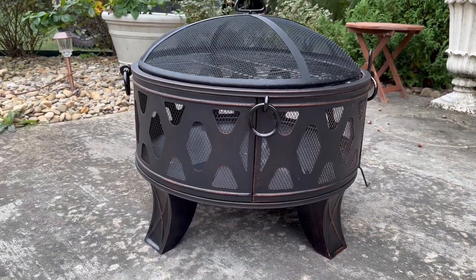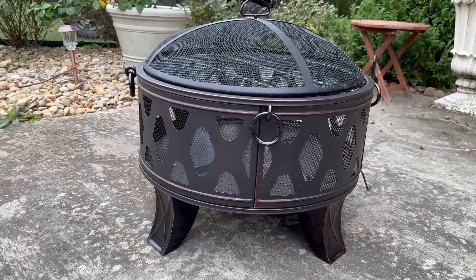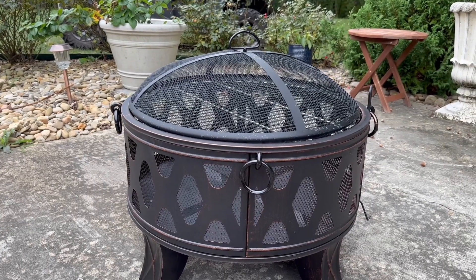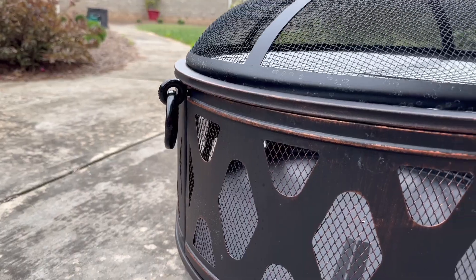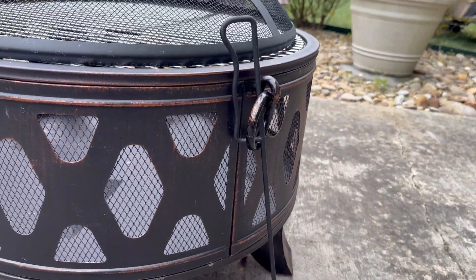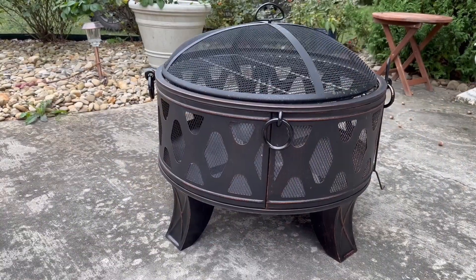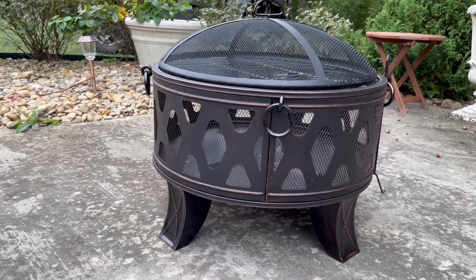It's a pretty cool little fire pit — got plenty of ventilation and plenty of area for the heat to come out. You've got your spark arrestor on top, and if you wanted to take this out camping you could use it to cook your meals on as well with that little grate in there. You've also got these decorative handles and they do send you a little poker hook so you can move your wood around in there, though you don't want to get too close with that. That's the 26 inch fire pit from Mistmo — thanks for checking out this video.